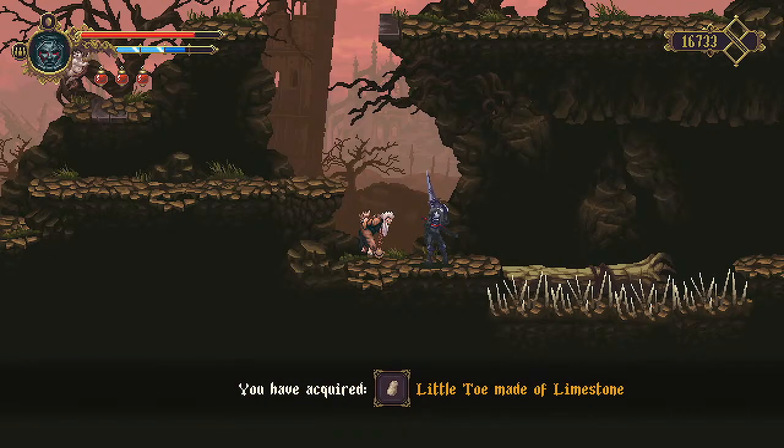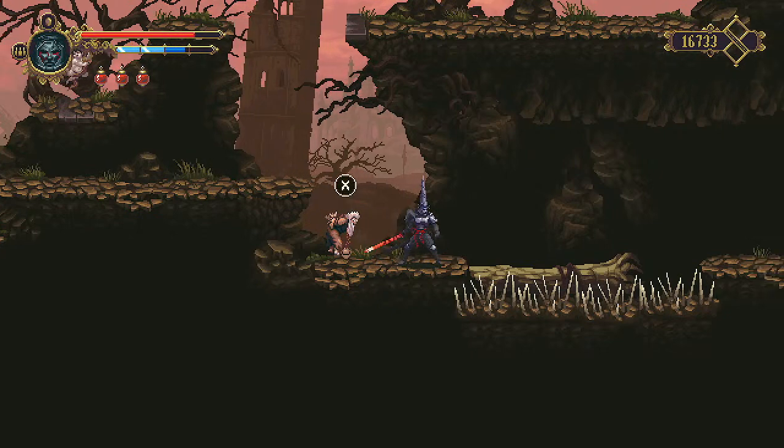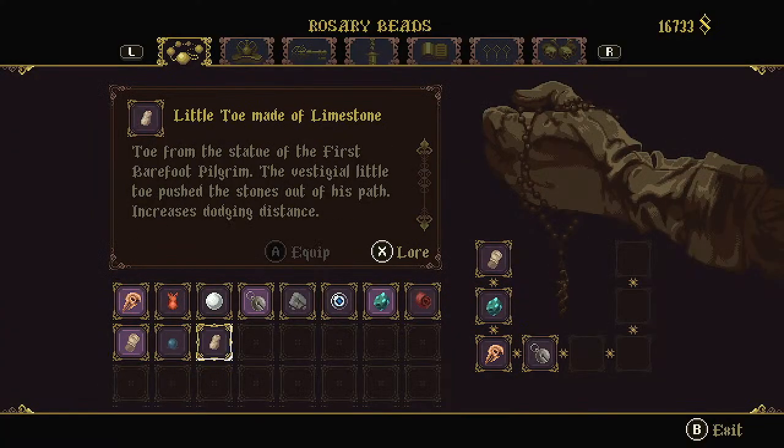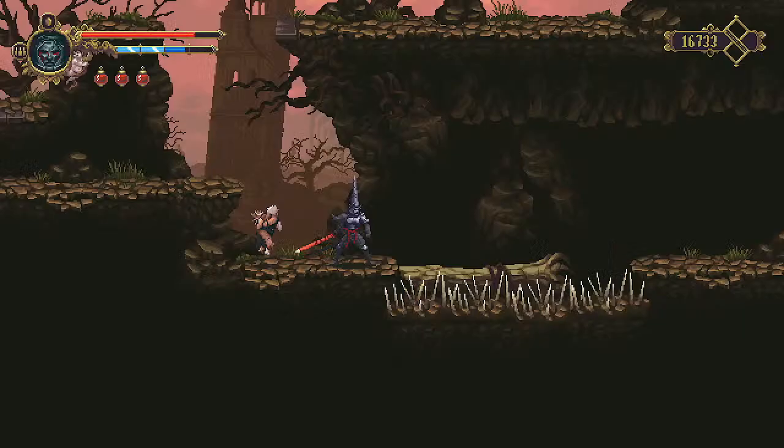We have the little toe made of limestone. One of these is actually pretty good. Let's see if this is it. Increases your dodging distance. We already have the dodge cooldown, which is really nice.